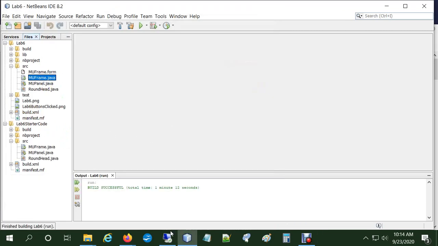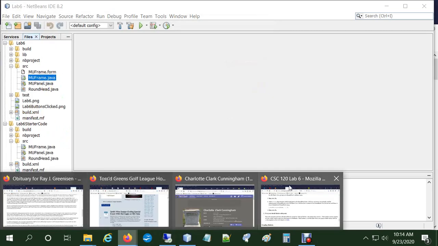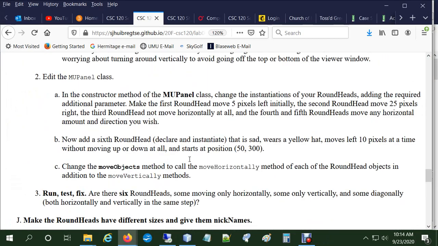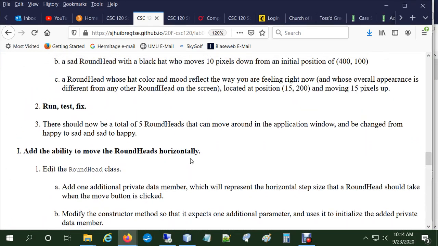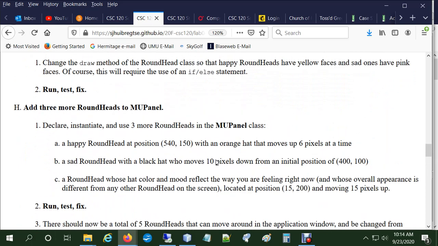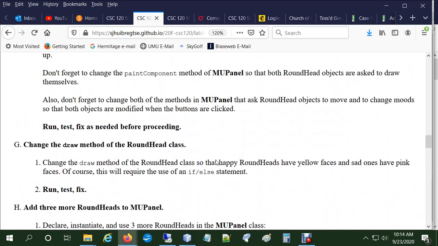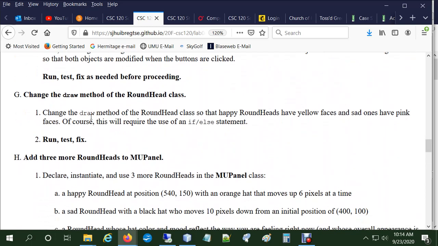A couple things to point out about the lab directions. When you are changing the draw method of the roundhead class so that happy roundheads have yellow faces and sad ones have pink faces, you'll need to use an if-else statement.